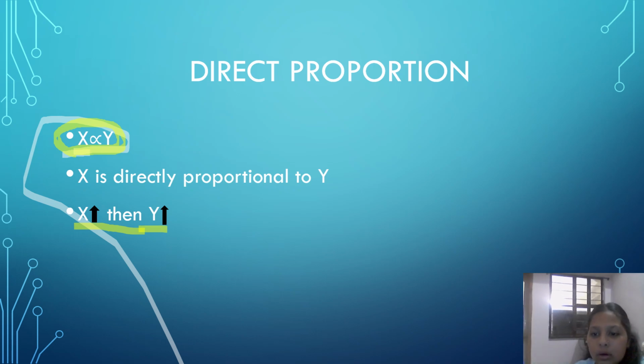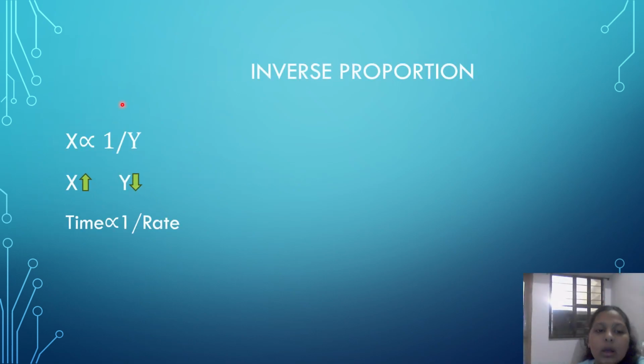Then it's all about inverse proportion. There is one more proportion which is inverse proportion, where x is not directly proportional to y. Inverse proportion means if you are overeating, then also your hunger is not increasing. Then this is an inverse proportion, right? Whenever x will grow, y will decrease. Like whenever the time will grow, the rate will decrease. This is a suitable example.